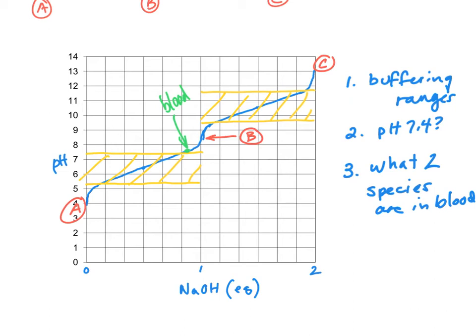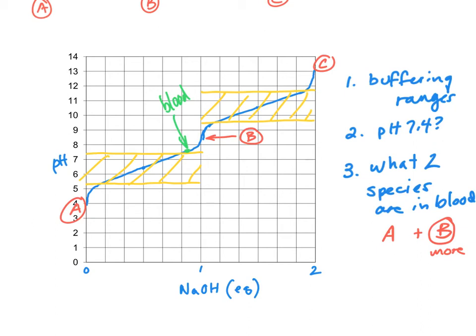Let me ask you, what two species are in blood and which is there more of? The answer is A and B. Look where we are. We're in the process of titrating from 100% A to 100% B, and we're closer to B. What that means is we have more of B. How much more? Well, that's coming a little later, but for now, let's just leave it at that. There's a lot more B because we're closer to 100% B than we are to 100% A.